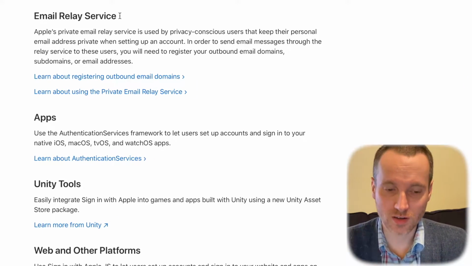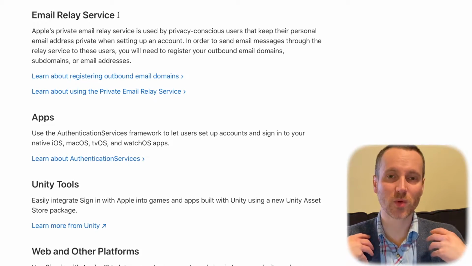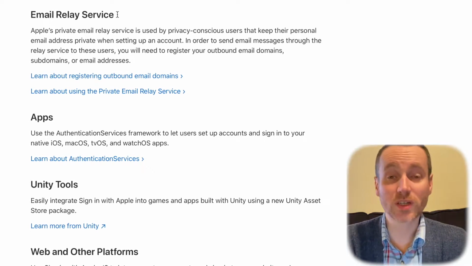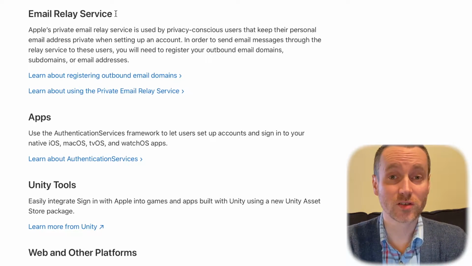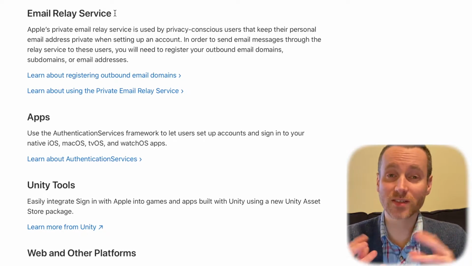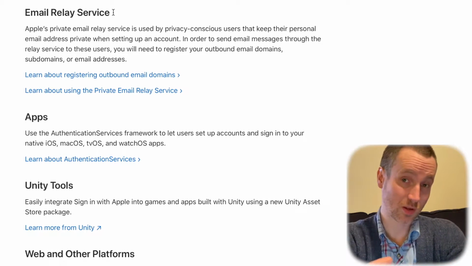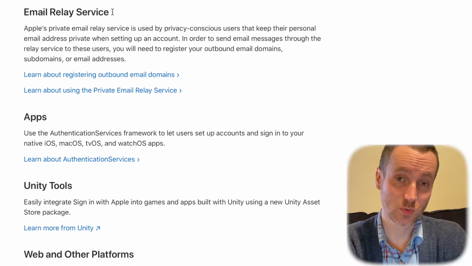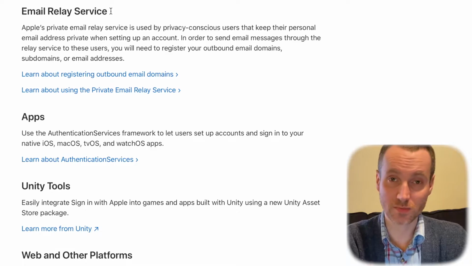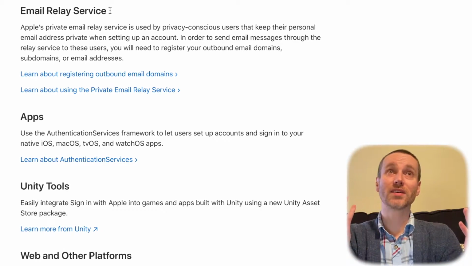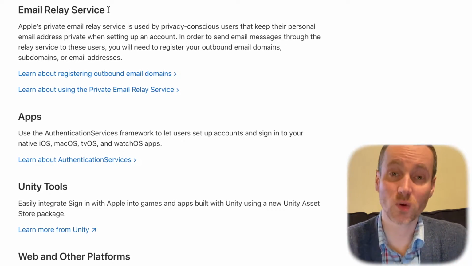A lot of the other sign-in providers like Google or Facebook, you sign in with your email account, and there's really no clear picture about what you're actually sharing with those people. So with Apple ID sign-in, what they're doing is actually taking the user email and allowing the user to choose whether they want to share that email address with that company, or if they want to have like a secret email or like an email that is non-identifiable. And it goes to this email relay service.